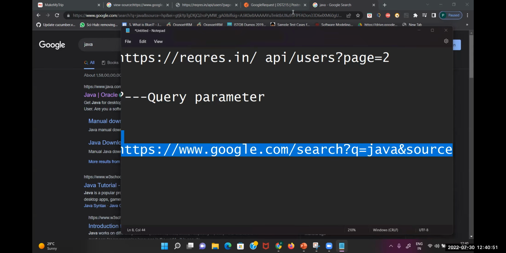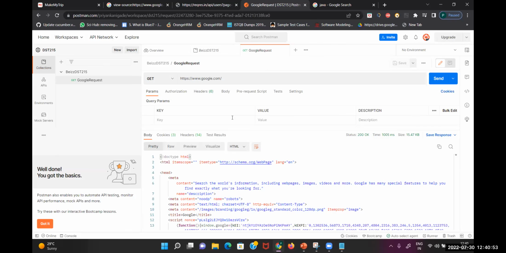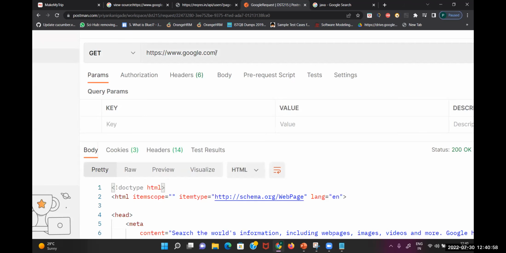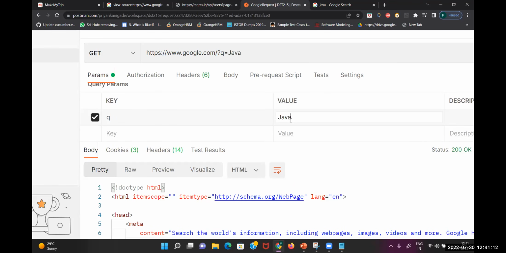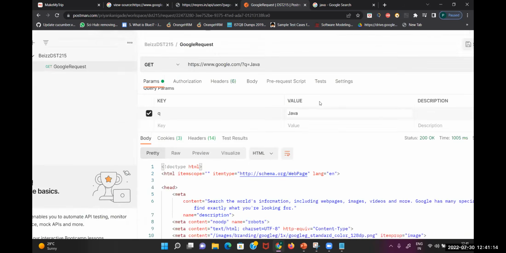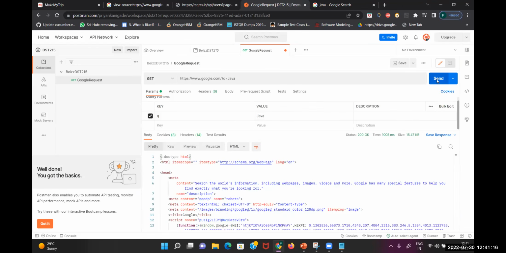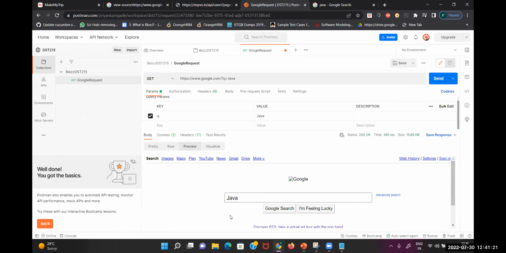So here in Postman also, if you want to pass such a kind of request, what you are going to do? This is your actual request we are passing. Suppose I want to pass the same request, then I can write here Q. This is my key. You can see it is automatically appended in the same URL. Can you see this question mark Q? And see which value I am going to pass. I am just looking for Java, right? In this case, what will happen? If you send the same request, see the response now. Just go to preview and check the response. Can you see, Java is printed in the search box?